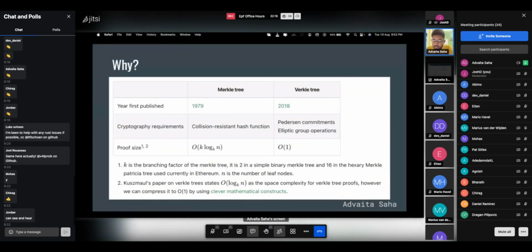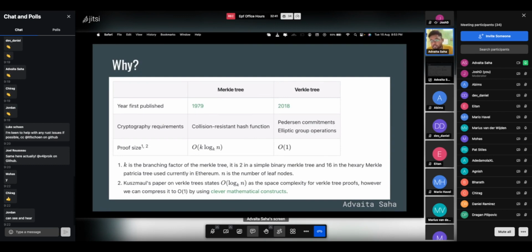why do we care? The current implementation in the Ethereum ecosystem is a Merkle tree, or modified Merkle Patricia tree. It's a very good data structure, but the proof size for a hexadecimal Merkle tree is sometimes 47 MB. Now it's very difficult to send that over the 12-second slot and to achieve statelessness efficiently.